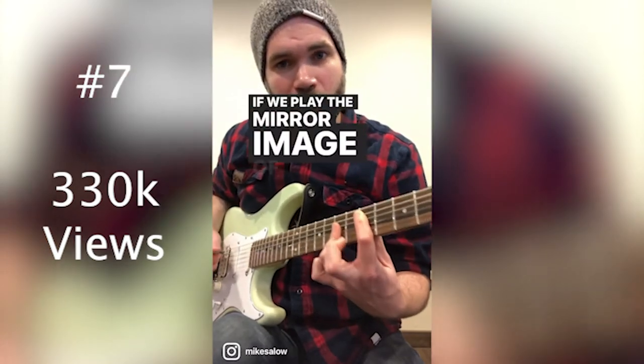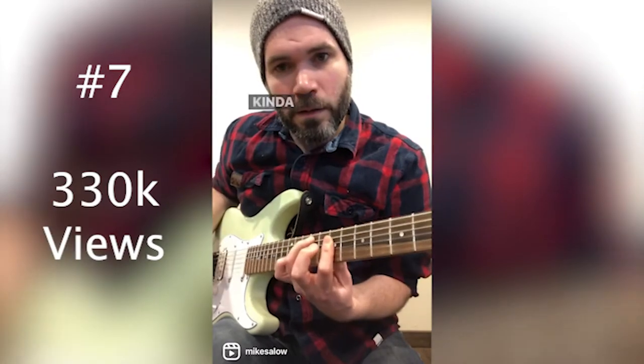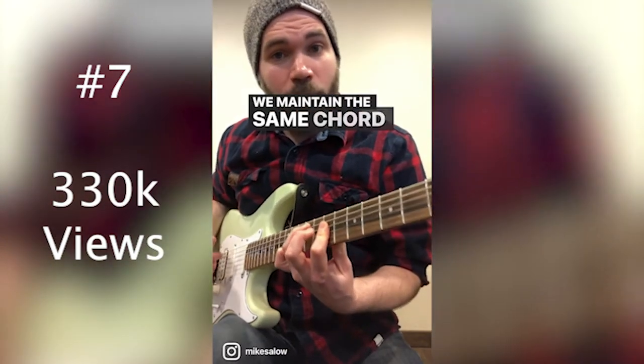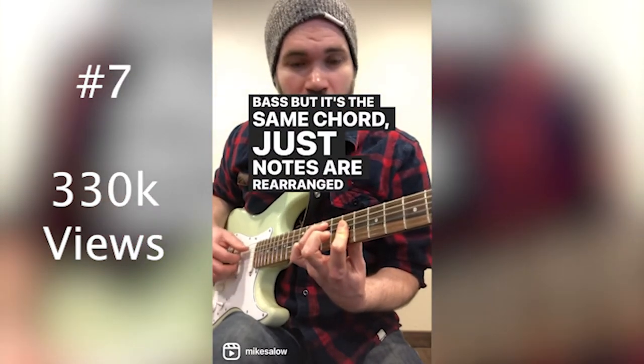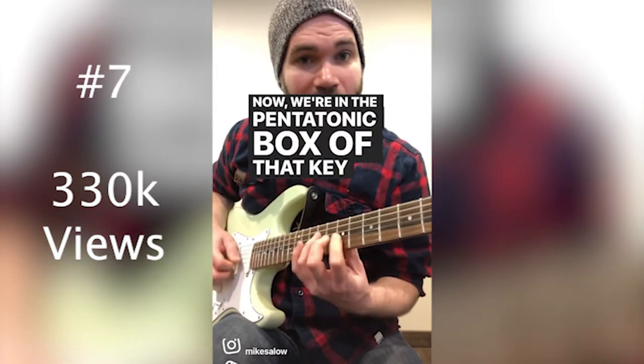If we play the mirror image of that, we're going to leave these 3 notes, and we're going to move that one up to the 9th fret. Kind of looks like what would be a mirror image of that. We maintain the same chord, except now the 3rd is in the bass, but it's the same chord, just notes are rearranged, and now we're in the pentatonic box of that key.